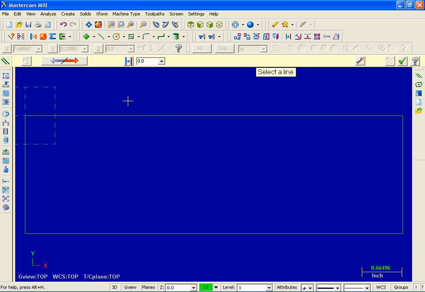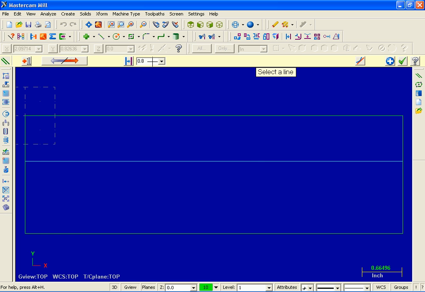The first line I'm going to pick is this top horizontal line, so I'll select it. And then the next prompt, select the point to place a parallel line through. I'm going to pick a point below this line. Moving on up, I have to input the distance. The distance is already highlighted. I'm going to type in 0.8, enter.